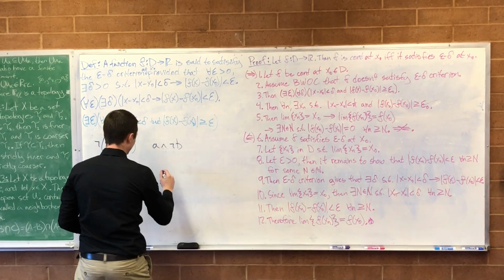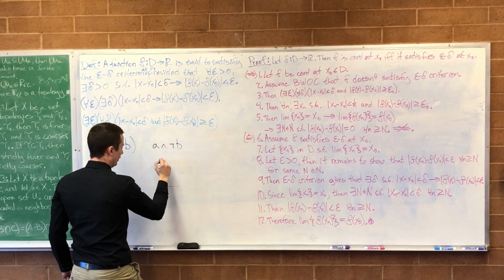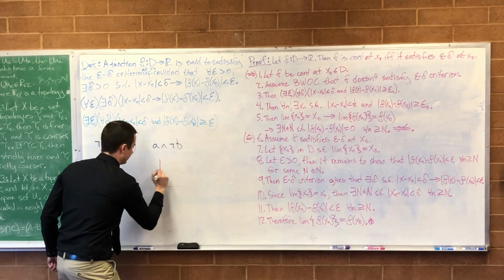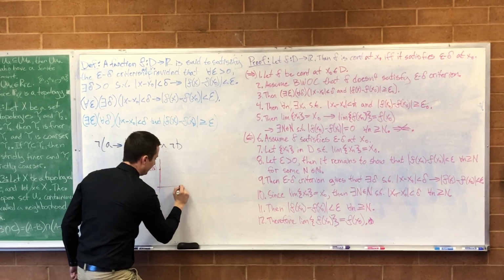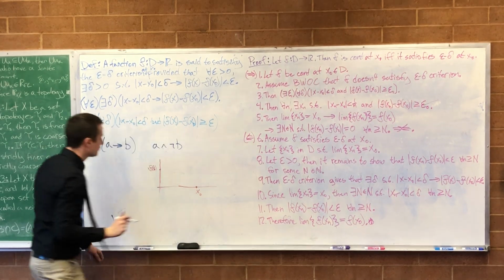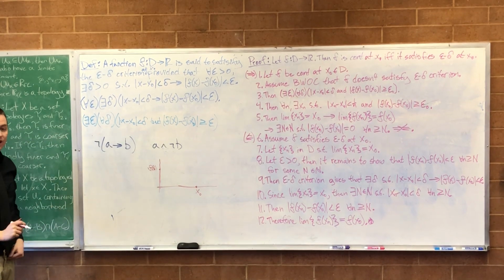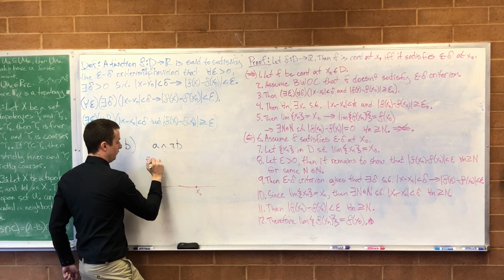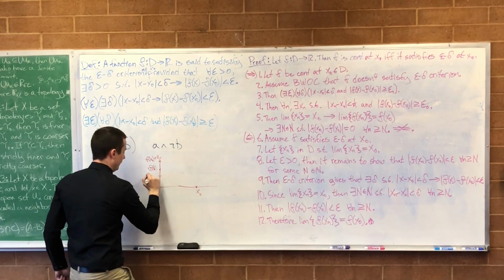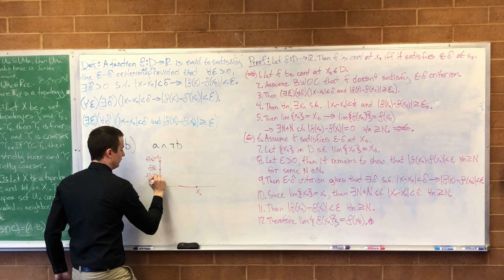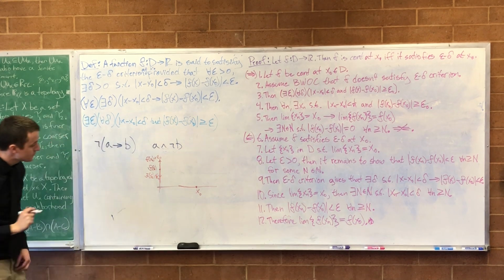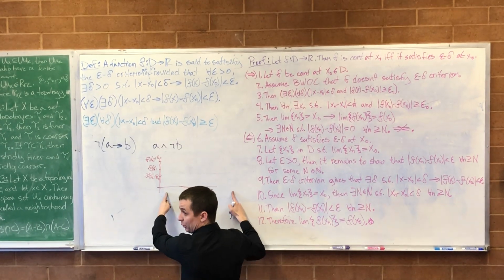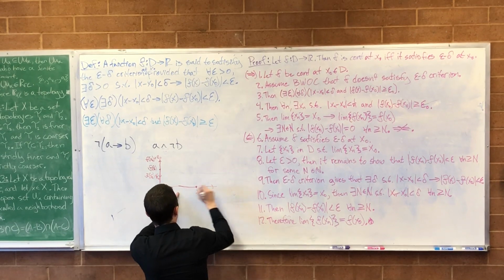Maybe a picture will help with this. So we're saying the negation of this. Here's our point f of x naught, whatever it is, who knows. And here's our point x naught. If we're doing the negation of this statement, then there must be some interval around here I can choose, epsilon. So this is f of x naught plus epsilon naught, and this is f of x naught minus epsilon naught. If this is not true, then there must be some interval I can find around here, such that no matter what interval you choose around here, I'm going to choose the interval.